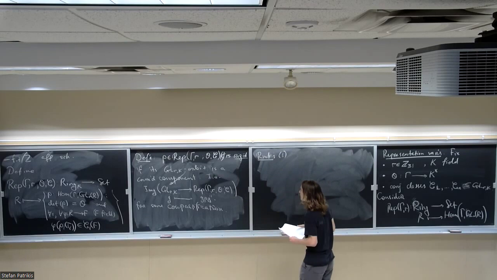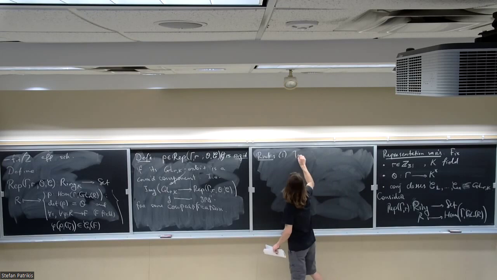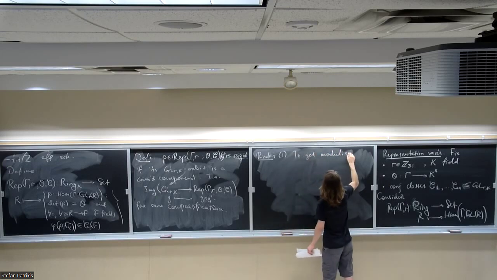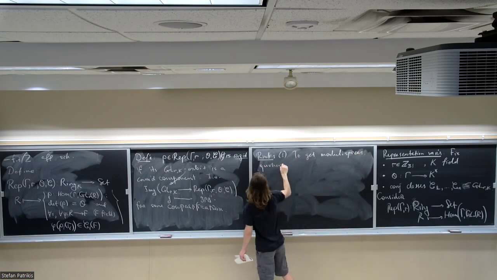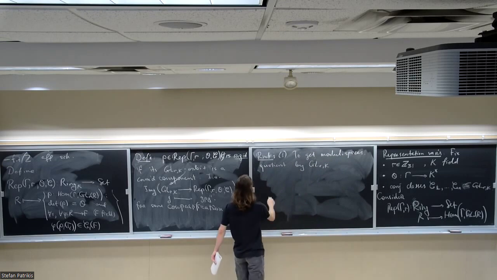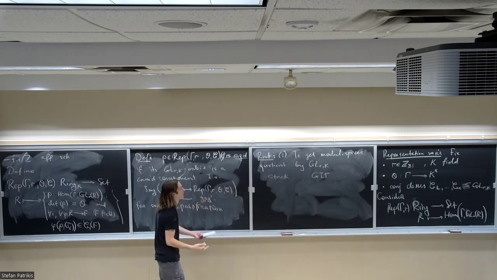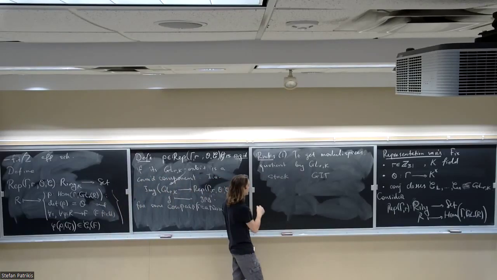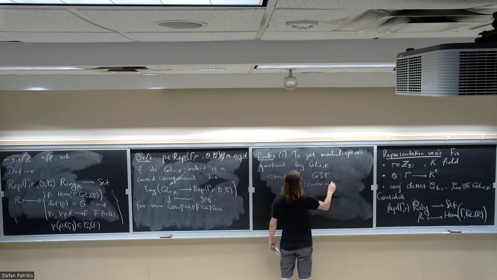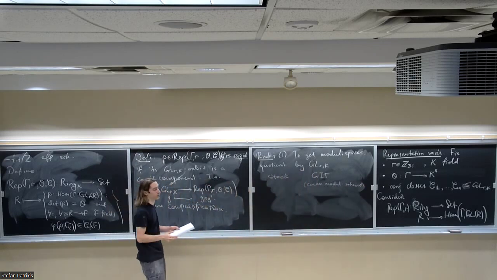So to tie this back to the talks with these moduli spaces, these really aren't good moduli spaces, because you would want things to be up to isomorphism. So to get moduli spaces, we would want a quotient in some appropriate sense by the GL_R(K) action. You can either do a stack quotient or a GIT quotient, or you take the ring of invariant functions on the representation variety. And this, for example, will give you a coarse moduli scheme. So these are just ways to get a true moduli space rather than just one of these representation varieties.